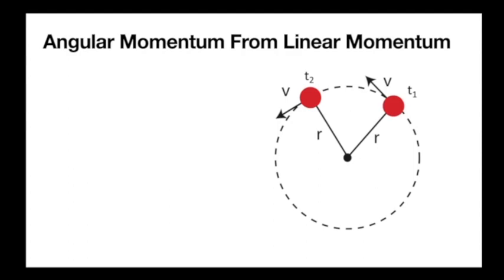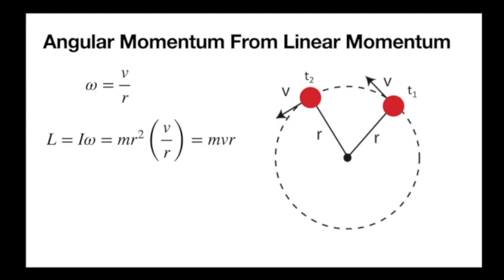So now let's connect this to angular momentum. We have omega equals v over r. And sorry, we're running out of time, so I'm having to rush. But the only other piece we're missing for angular momentum is our rotational inertia. For just a single mass, a distance r away, that's just going to be mr squared. And so we multiply that by our angular velocity, and we find that our angular momentum of an object, in this case, is mvr. And then we can connect that to our momentum, which we know is mv. So our angular momentum ends up just being our linear momentum times r.